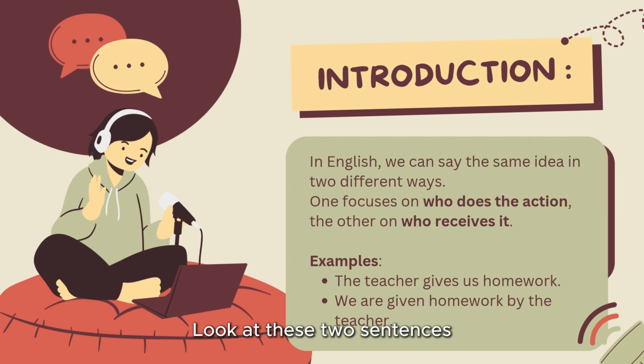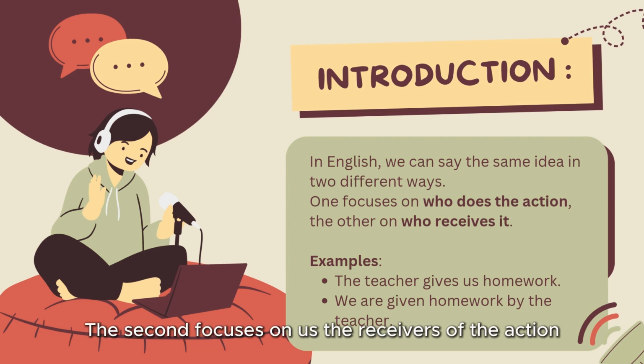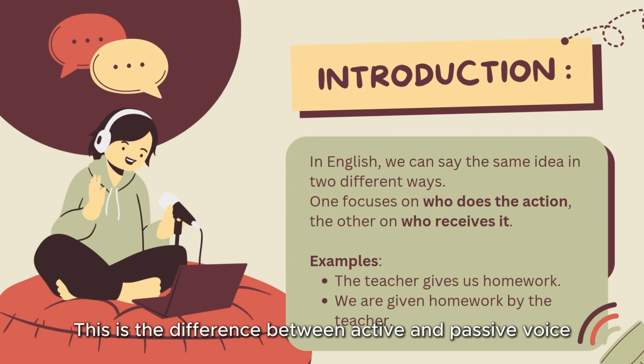Look at these two sentences. The teacher gives us homework. We are given homework by the teacher. Both mean the same thing. But the first focuses on the teacher, the one who does the action. The second focuses on us, the receivers of the action. This is the difference between active and passive voice.